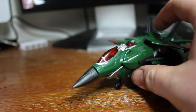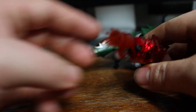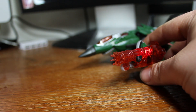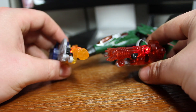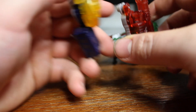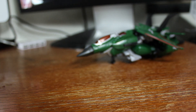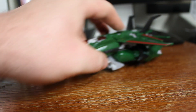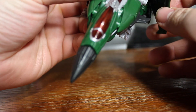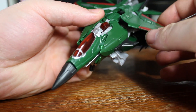Before I forget — Skyquake's weapon is more of a Gatling gun, as opposed to Dreadwing's which is more of a fusion cannon. So it represents their show weapons fairly well. I cannot figure out a way to get these pieces to tab in anywhere, so they just kind of hang loose.